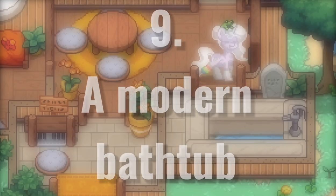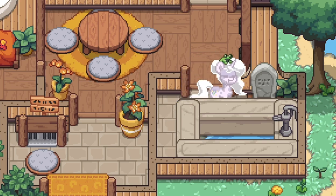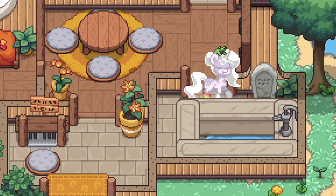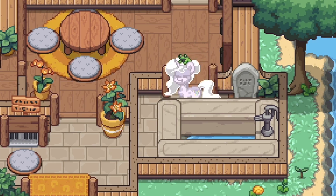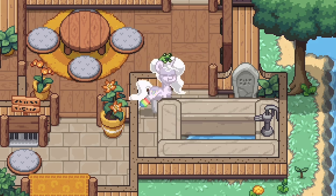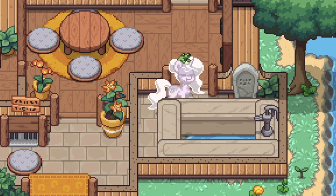Number 9: a modern bathtub. The last thing on this list is a modern bath. I typically make my bath by making a square of water with rocks around it — it's simple, looks okay, and it even works. Unfortunately, you can't really use this bath without moving any objects, and you can't fly into it either, so it's just for decoration. It doesn't look bad at all though, so if you're going for looks, this should work fine. I recommend using it for bigger, more expensive bathrooms — otherwise it looks a bit cramped.